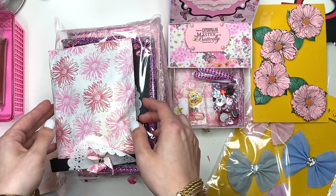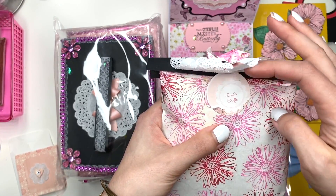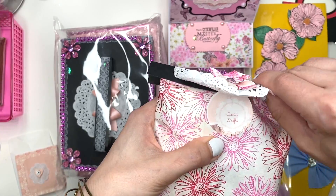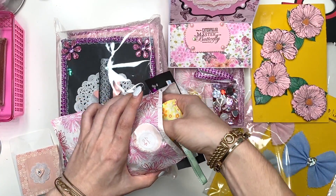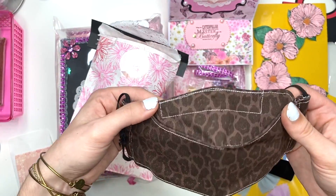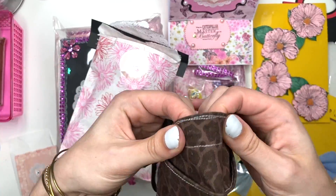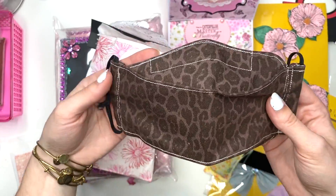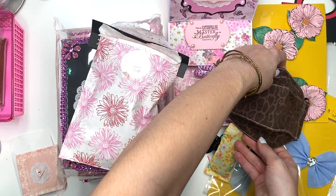She got extra points — she has a card. What's in here? Oh my God, this is chunky. And she has like a little sticker that says Lani's Crafts — I love that. Thank you for including your logo on stuff so I remember what's from who. And inside of here — oh my goodness — you made a mask! Guys, look at this, she made me a mask and it's leopard print! How cute. And it has a wire inside. Lani's Crafts on YouTube — this is so cute. Oh, I love this. Thank you so much, that is so thoughtful of you.